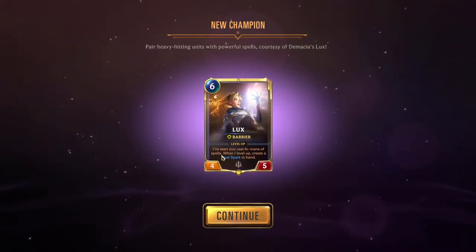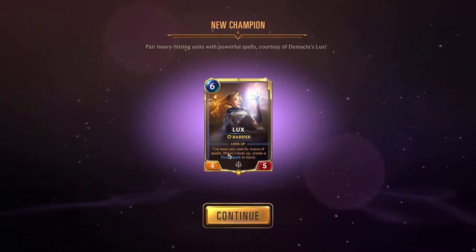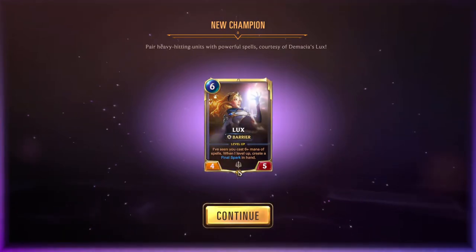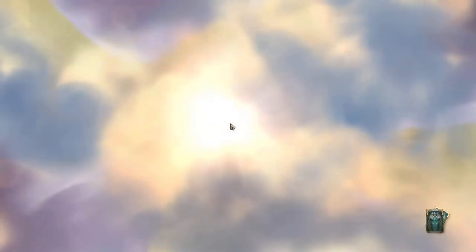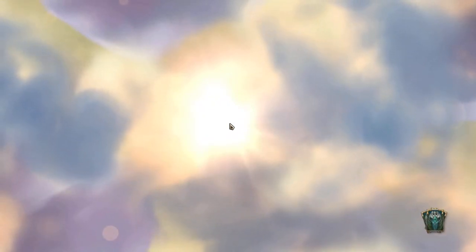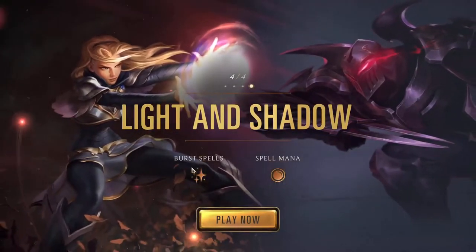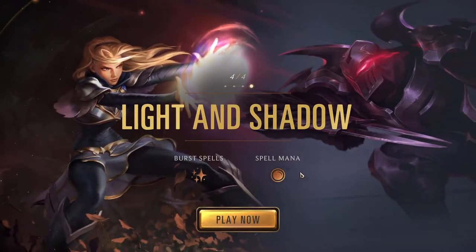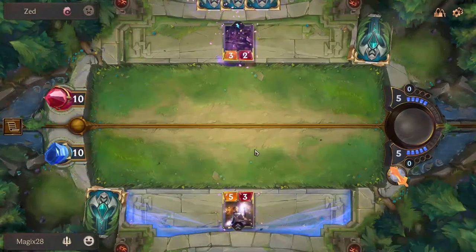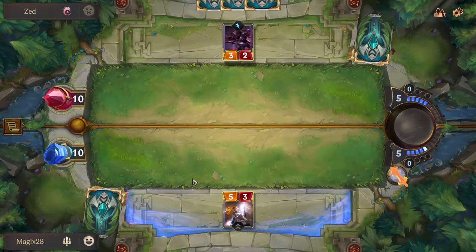Lux Barrier. I've seen you cast 6 plus mana of spells. When I level up, create a final spark in hand. Okay. Whatever our final spark is, I guess. Light and shadow, burst spell, spell mana, okay. For justice and all things bright.